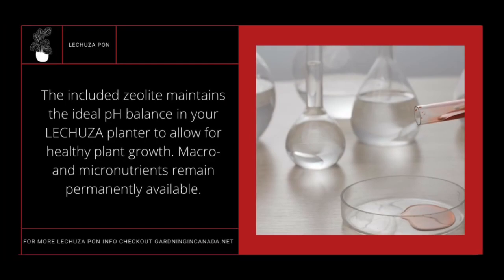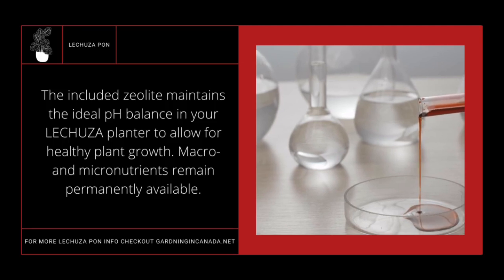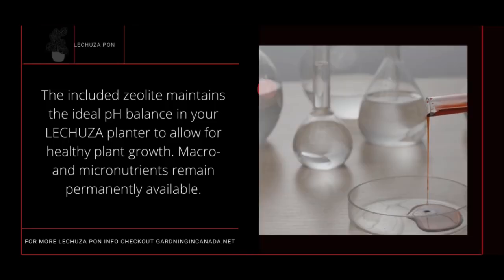They have zeolite. It is an inorganic product that helps to buffer the pH of both soil and, obviously, of Lechuza Pon in this case. And so it does allow for the nutrients to be more bioavailable to the plant, because it holds our pH at the very ideal pH for our plants, which we're just going to refer to right there, which is our soil pH and nutrient bioavailability chart. And so yes, zeolite does do this, and I should do an entire video on zeolite. I have not done it yet, I need to do it. But very, very cool stuff.